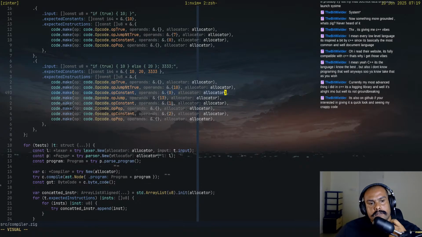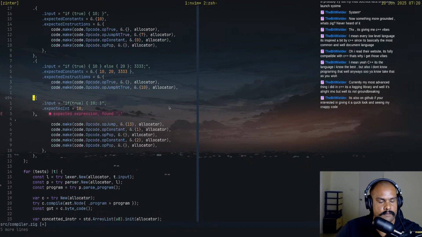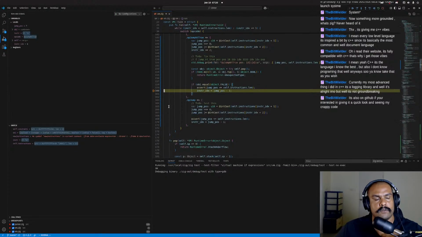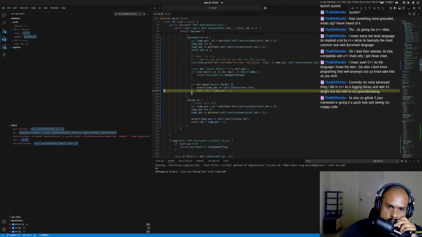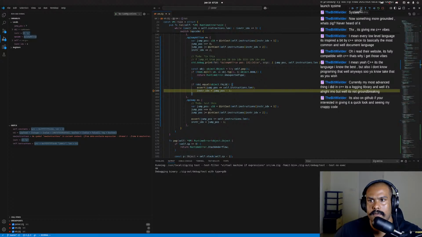So the index... fuck. So the op constant index is not the same. Is that it? So how does... weird. Object is false. Instruction index is 12.